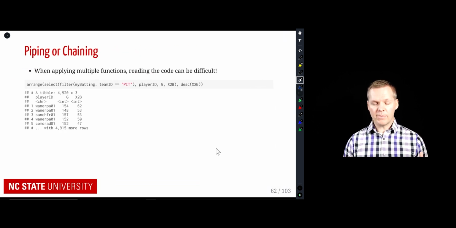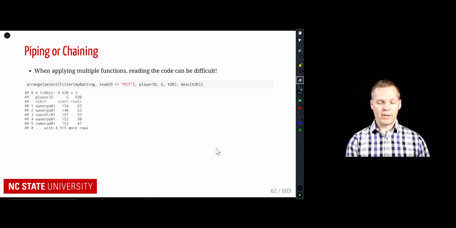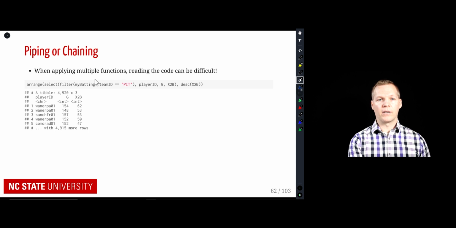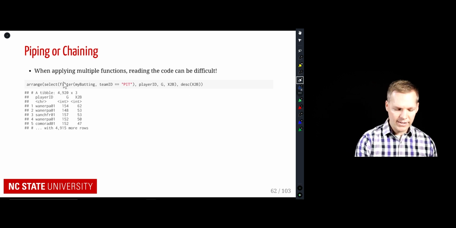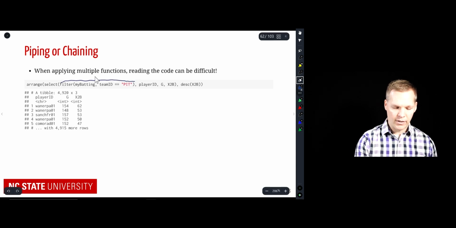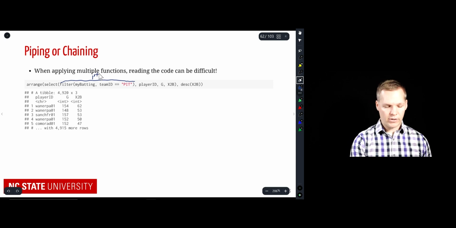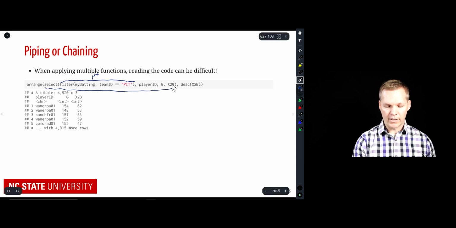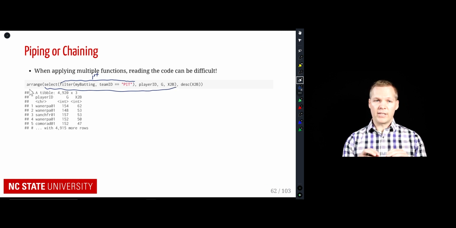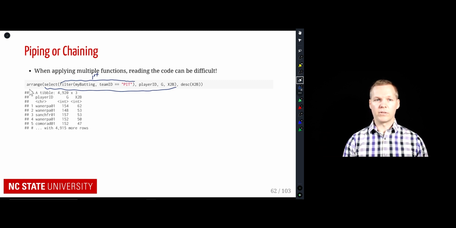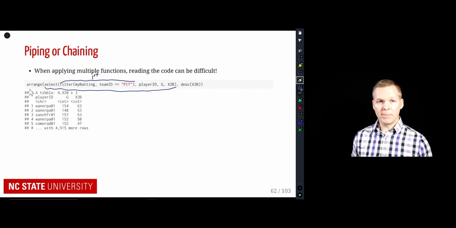And so sometimes you're going to want to put together multiple function calls, right? As we did in the previous video, we might want to filter our data set. So I'm going to filter my batting object. And then from that, I'm going to select just a few of the columns that I want to work with. And from the result of that, I might want to then rearrange the rows based off of one of the columns. And so you can see that this is actually kind of hard to read, right? This is the first thing that you need to look at. The result of that function call is then what tibble we're going to work on for this. And then finally, we have the arrange function coming last. And so traditionally, you have to read your functions from inside out if you use multiple functions on one line. And that can be really difficult.